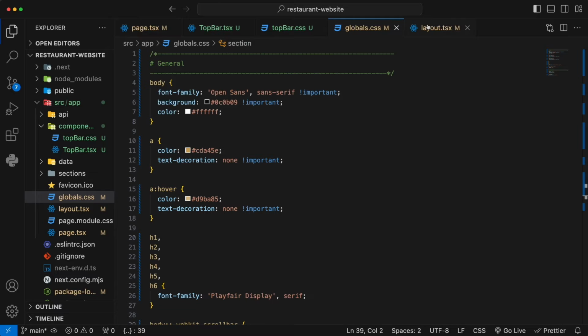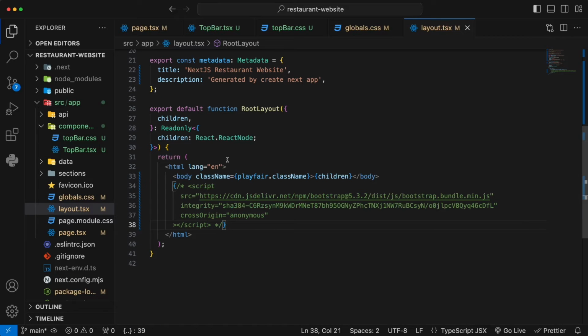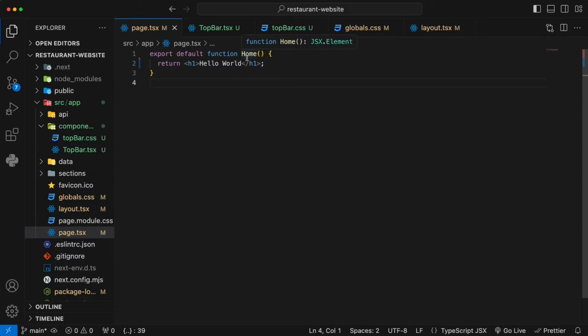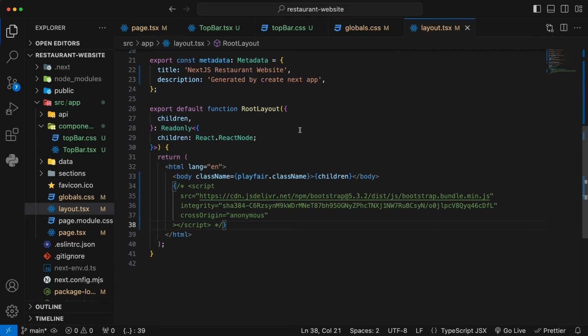Now I want you to go to your layout, because we need to think about where is the best position to put our top bar component. Are we going to put it in our home page? No, because we are building a multiple page website, and sometimes we need to click on some button to go to another page. So if we go to a second page, this home page will go away, disappear on the browser. But even in that situation, we still want to have that top bar to show on the top. So the best position is to use the layout template to put our top bar.